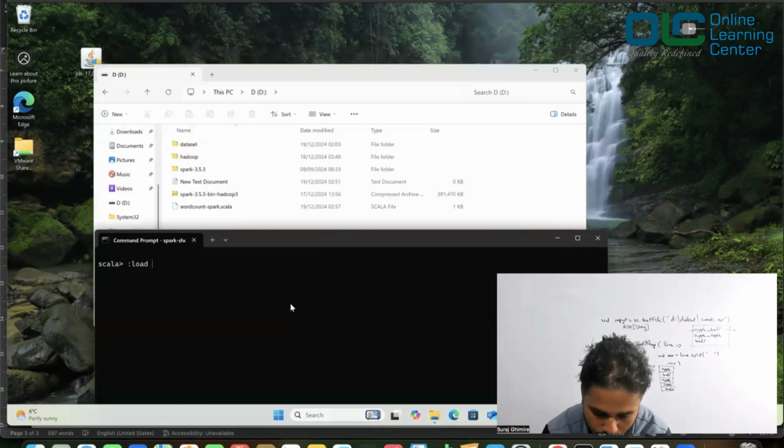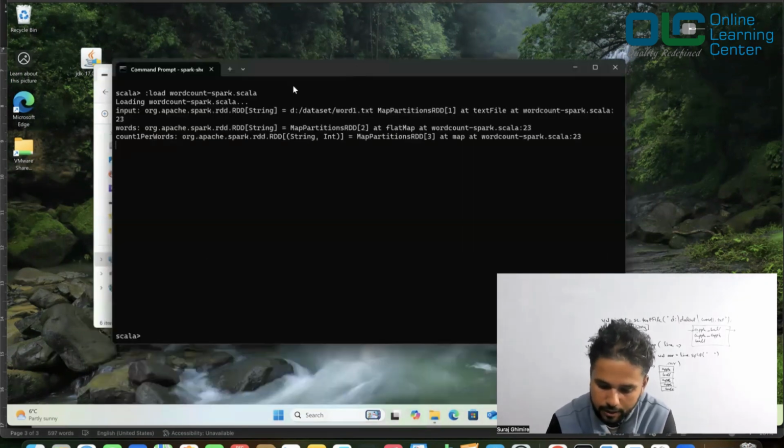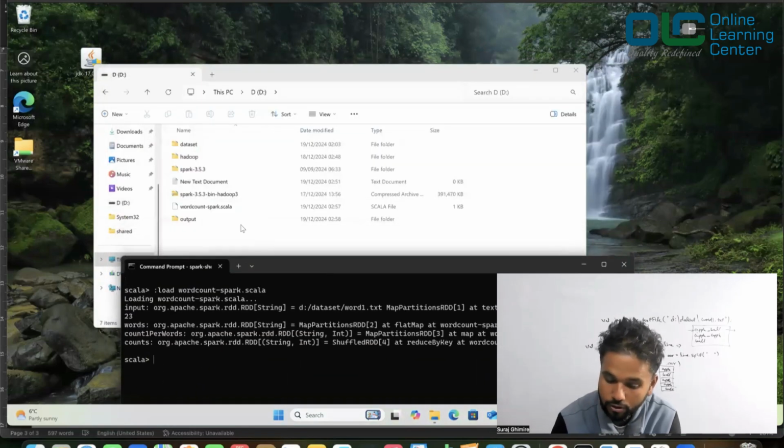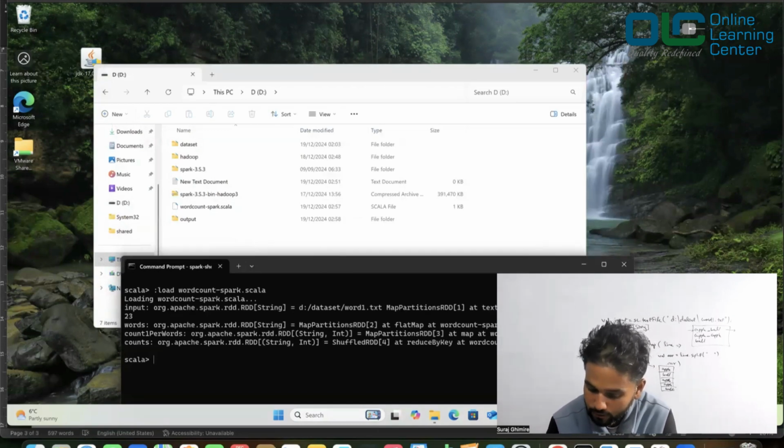The file name is small wordcount-spark.scala. Now see here, it has started reading the data from that file. It will execute, it will write the data into the output file, but you are still inside your Spark shell, right? So I've shown you how to run the script if you are inside the shell or if you are outside of the shell. Okay.